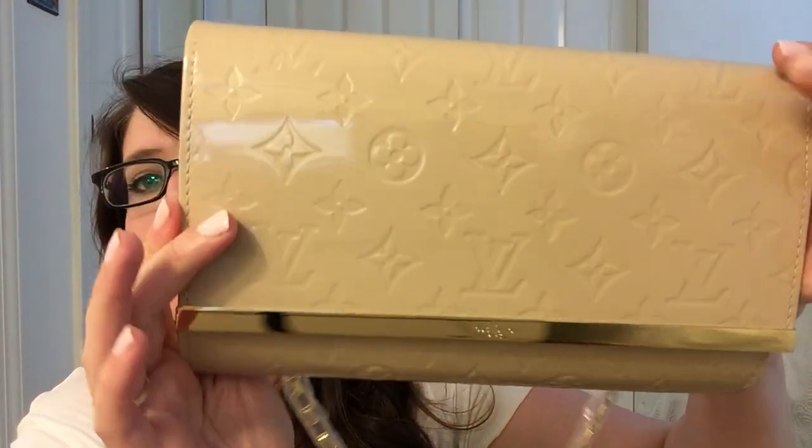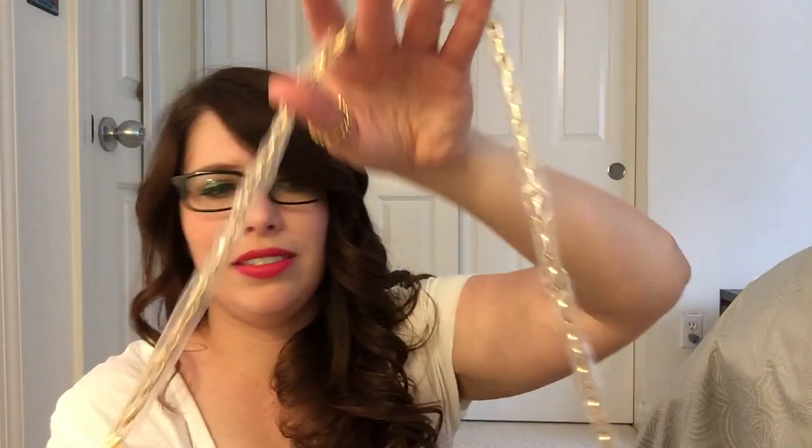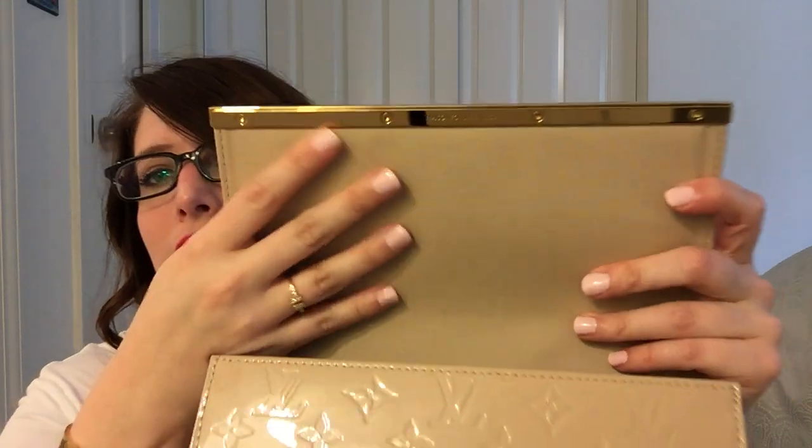Inside — look how pristine this bag is — it still has the plastic on it! The original one I was looking at in the store was kind of scraped up and a little worse for wear, so my SA ordered a new one for me and it came in today. I'm so excited — it was never been touched, never tainted by non-Louis Vuitton employee hands. You know what I'm talking about for those of us who are obsessed with a brand new bag.